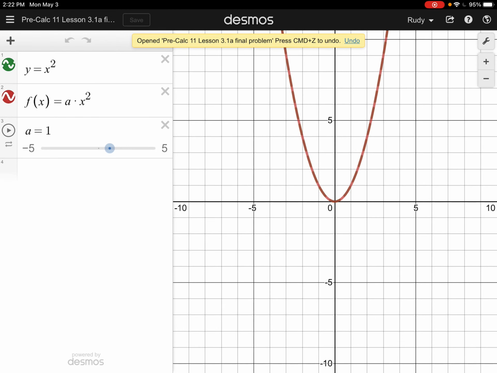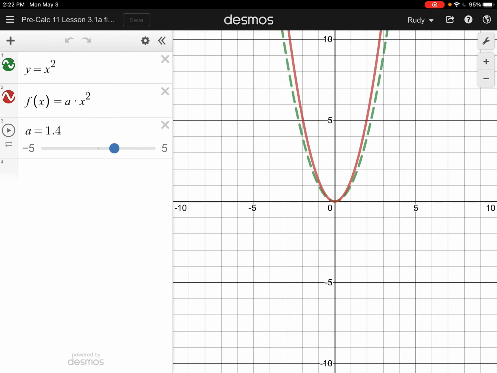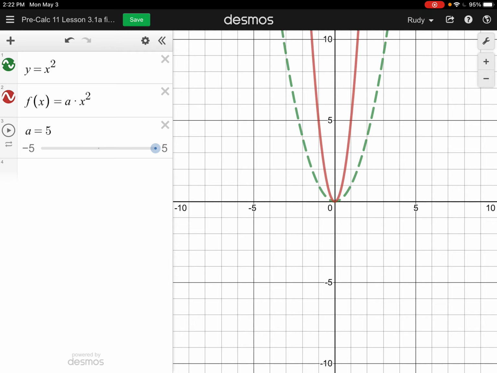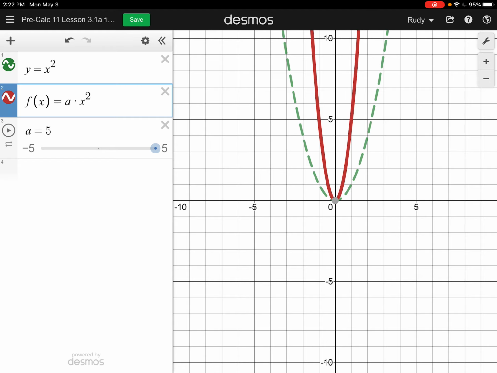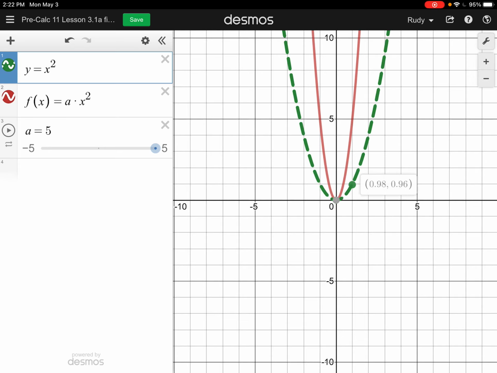There we go. So what you see right here is x squared. And in fact, what you're also seeing is ax squared, but a is 1. So now let me make a bigger. As I make a bigger and closer to 5, notice it looks skinnier and skinnier, but it actually goes on forever to the left and the right. It goes on forever, but it's getting stretched vertically more and more. At this point, we call this a vertical expansion by a scale factor of 5. Notice this graph in red goes through 1, 5 instead of 1, 1 for x squared. Really what you're seeing in red is all the points on x squared, or the y coordinates, are now 5 times higher.